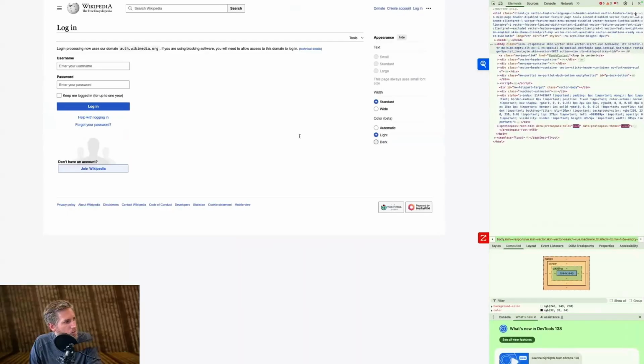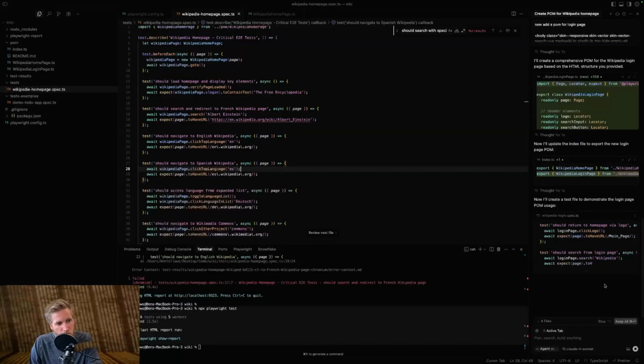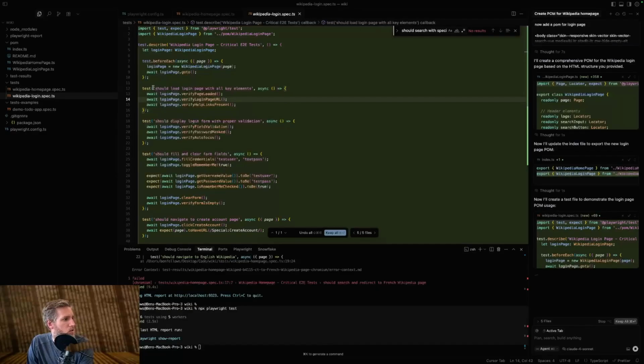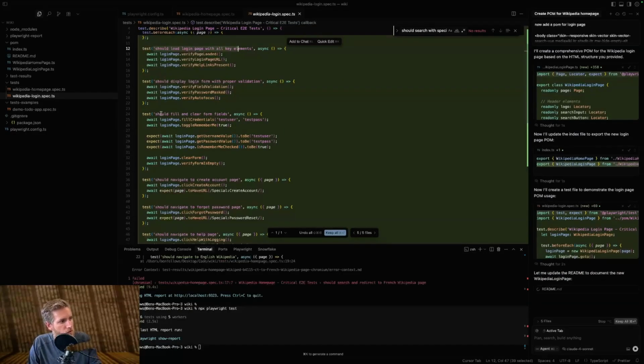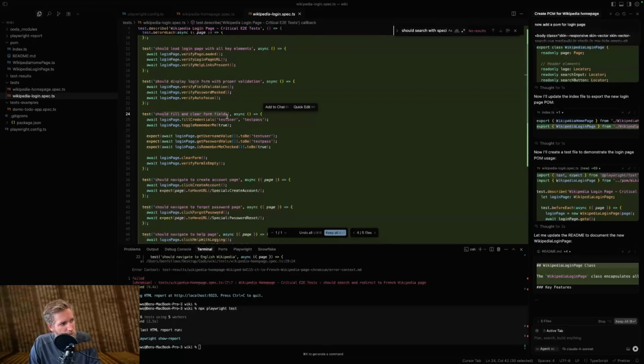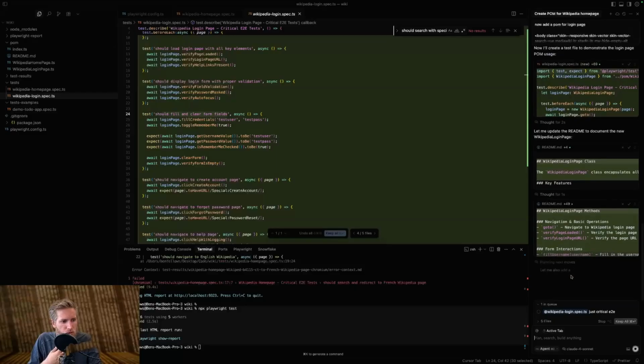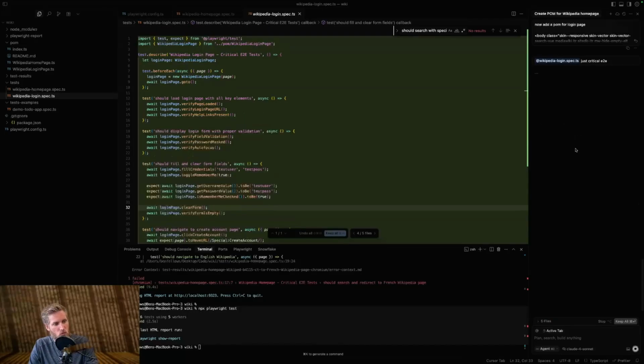While we're waiting, let's go look. Once again, we could stop it at this point because it's probably going to make way too many tests. That's a component test that should not be here. Should fill and clear. I don't think that's a hugely valuable test, to be completely honest with you. Cursor released a new queuing system, which I find interesting because you have to stop the previous thing in order for it to go, or alternatively, it just queues. Limit the number of tests, which is great.